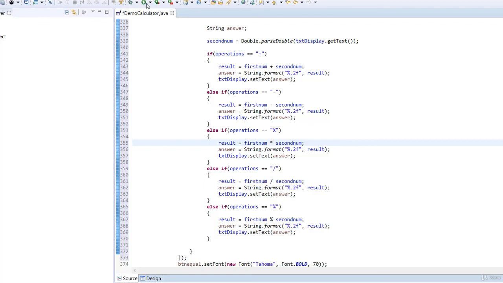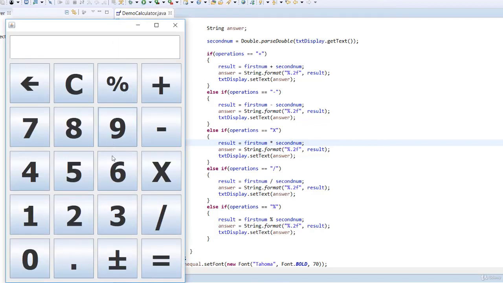So let's go ahead and run this code and make sure everything is working fine. 6 times 6 equal to 36. You see, we gave it 2 decimal places, and you see the backspace key is working fine and clear is working fine. So 1 plus 1, 5. Go ahead and clear this. 1 plus, that is minus 1 plus 5 is going to be 4. Yeah, that is good. It's working fine.